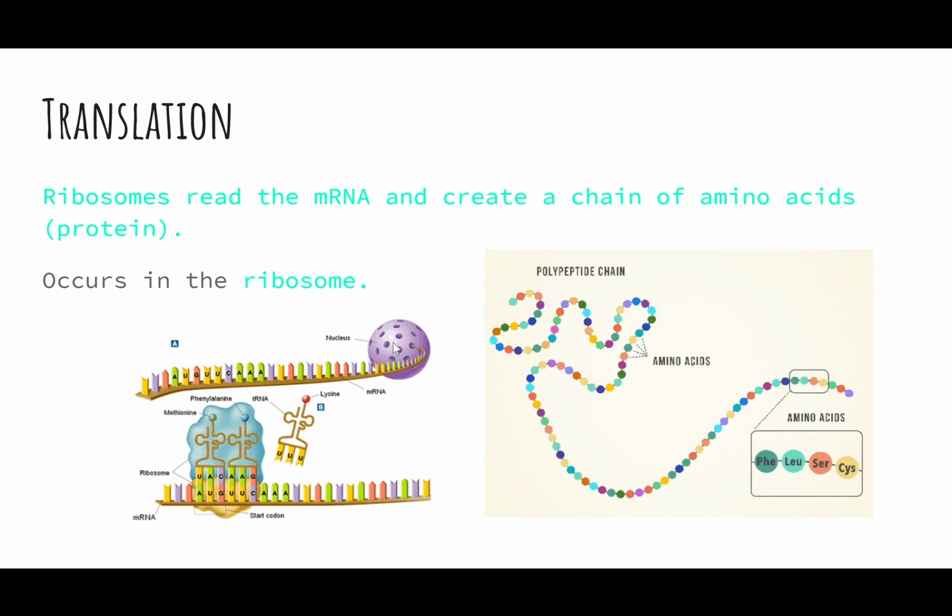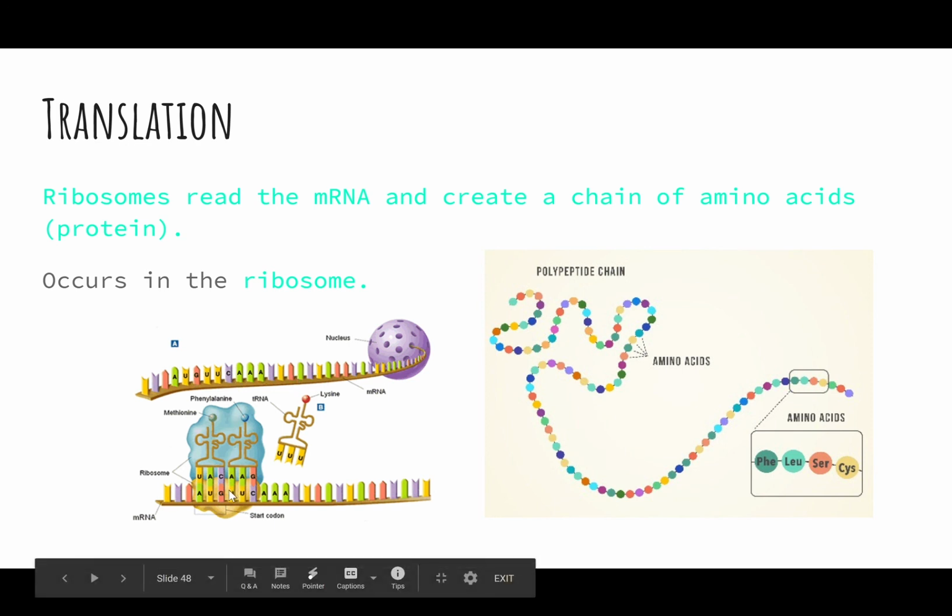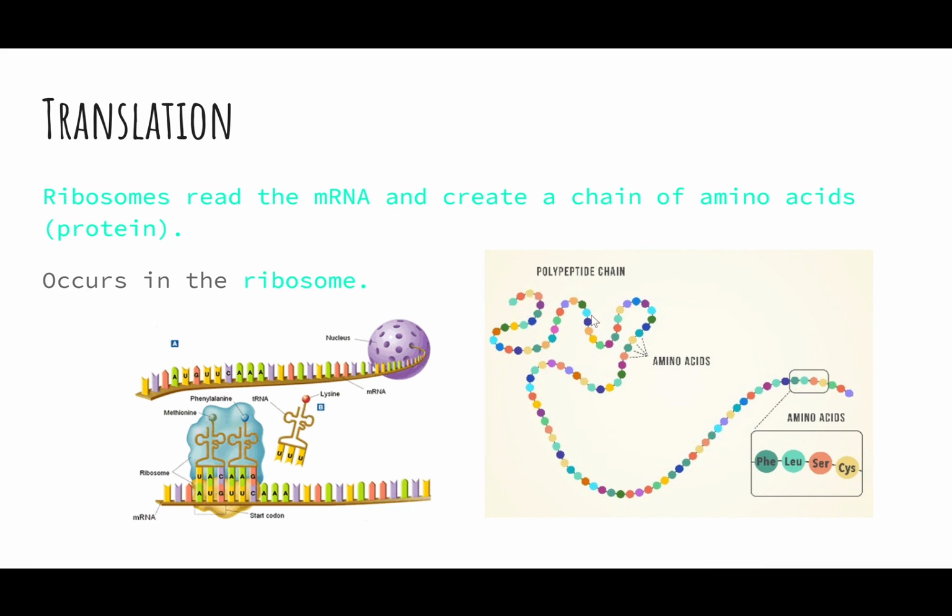We can see here, this is showing the mRNA coming out of the nucleus, which is this purple ball here. And it has its little letters on it. You can see there's AUG, UUC, AAA. Then the ribosome is going to read it, and it's going to put together the amino acids. You can see here we're ending up with what is called a polypeptide chain. Poly for many. Peptide refers to the bonds that are holding the amino acids together. So we can call it a polypeptide chain. If you zoom in here, you can see we've got different amino acids, and we will discuss that in a bit.